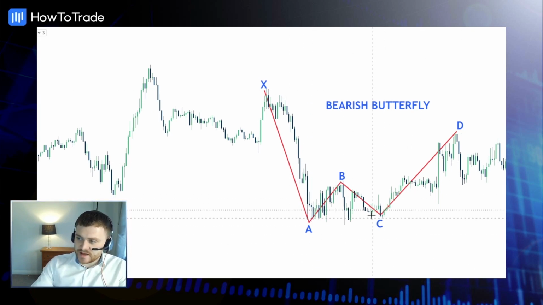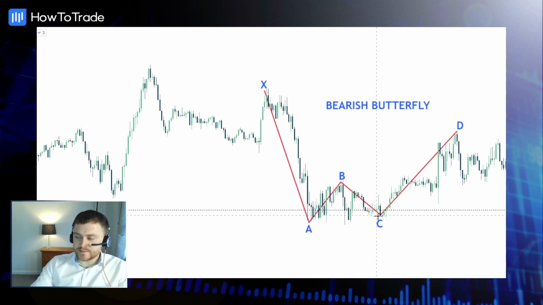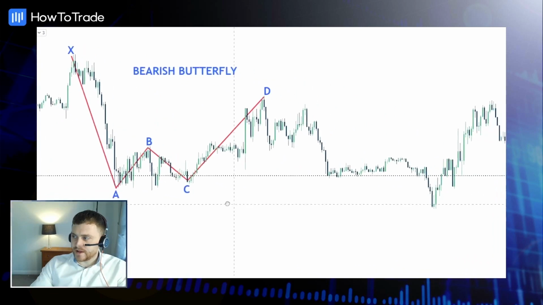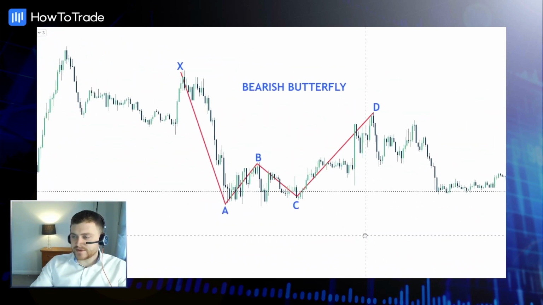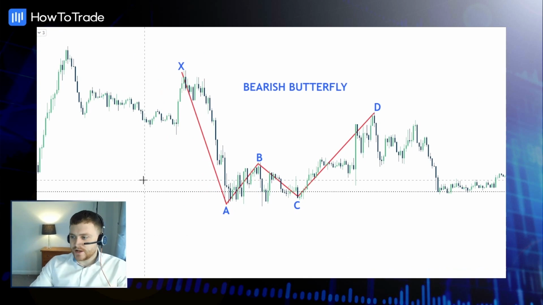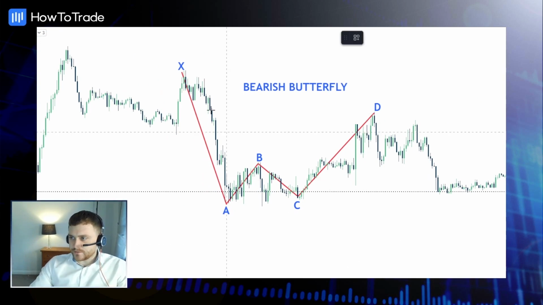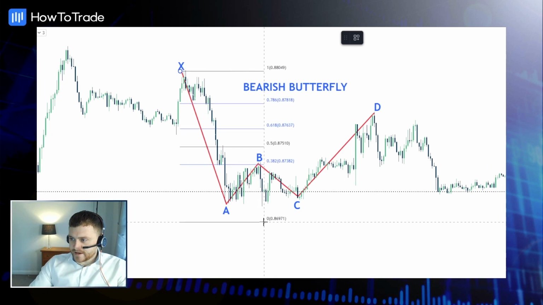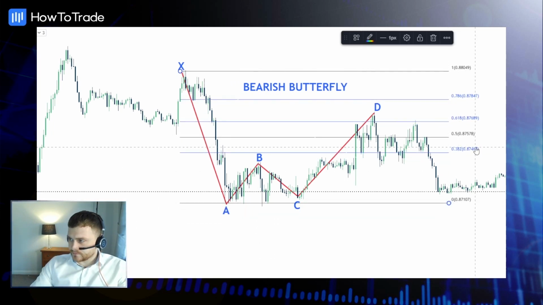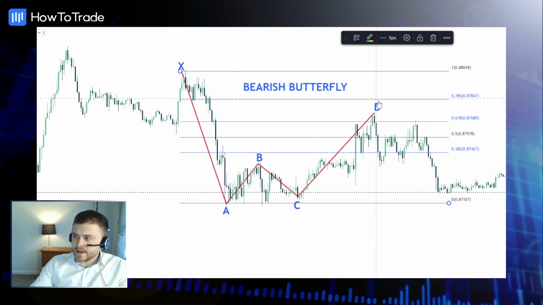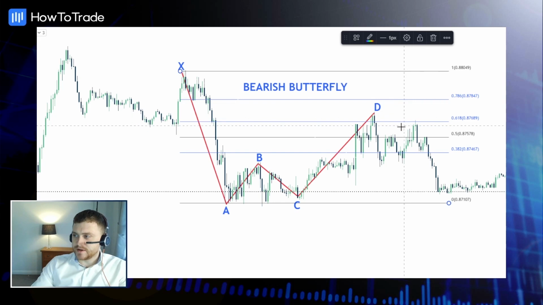Generally speaking, the shorter lines are the A to B to C. You can actually see that what happens after that bearish butterfly is the trend shifts to the downside. Now we can actually benefit from this as traders again by using the Fibonacci retracement. If we draw the move from X to A, which is here, and move it along, you can see that when we get to point D, this is where we're in this sort of golden pocket scenario in the Fibonacci between that 61.8 and 78.6% level.